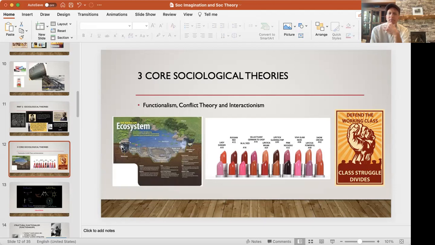The functionalist perspective: one model to keep in mind is to think about the environment as an ecosystem. The social environment is an ecosystem, with a lot of different parts that each have a function. Different parts meaning criminal justice, education, healthcare, the economy, government. All these different institutions have a function to help create stability within the social world. One way of thinking about functionalism that can be really helpful is to think about society as a problem-solving entity. COVID has kind of demonstrated this.